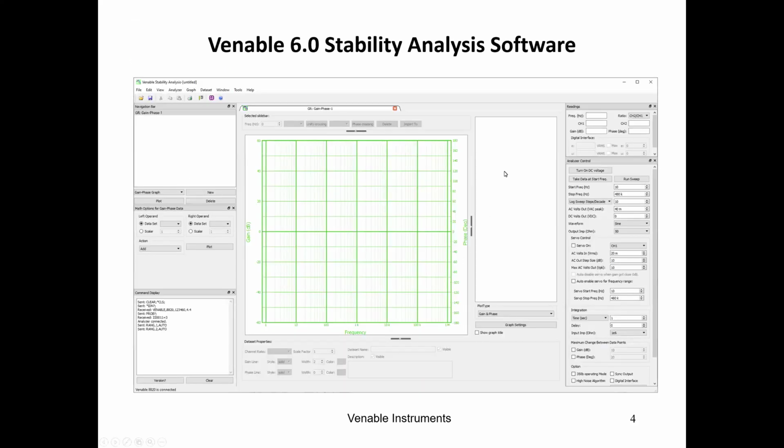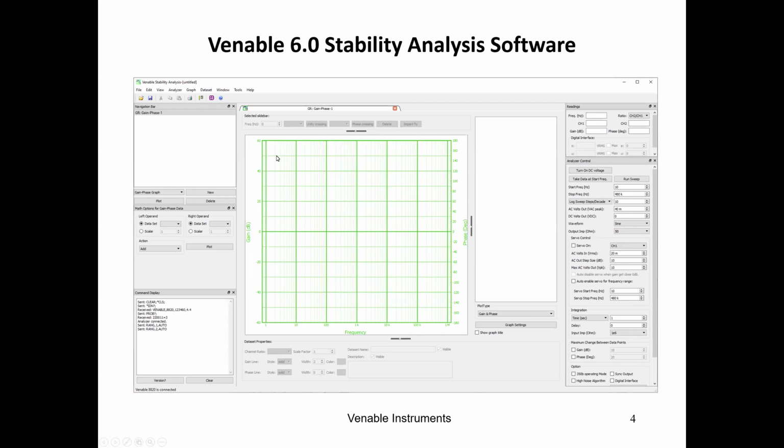And here's a screenshot of our new software. To the right, you will see the readings. This gives you the readings from the channels: voltage, gain and phase. Then we have the analyzer control menu, which is used to control the analyzer by setting the start-stop frequencies of the sweep, injection levels, and DC offset. You can also increase or shorten the integration time or integration cycles depending on which frequencies you're measuring at.